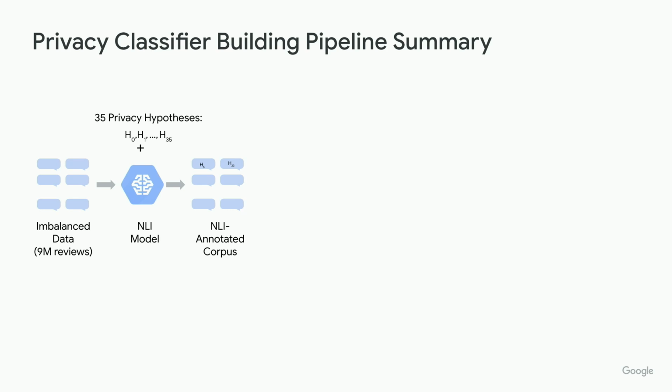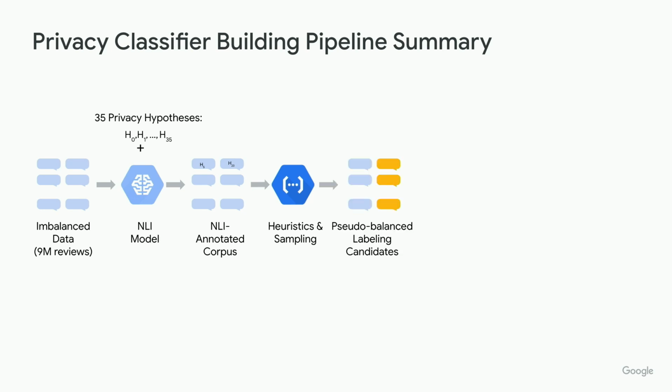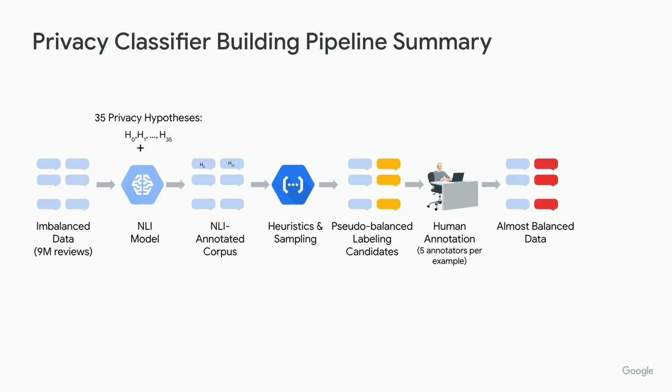All right, so I won't go through this, but you see the idea. You come up with a taxonomy, hypotheses. You use NLI to grab that stuff, even if it's a small percentage of your data set. And then you can balance your sampling, right? What you pass to the human annotator are things that are highly likely to be the stuff you want, but you do actually get the confirmation. And you can end up with a balanced data set, even though I started out with a very imbalanced one. I think this kind of methodology is applicable to a lot of domains.